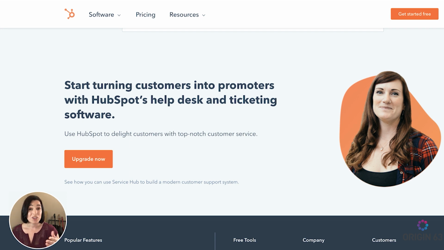So as we talked about before, HubSpot is so much more powerful than just a ticketing platform, and you can even use it as an onboarding system. Let me know if you have any questions.